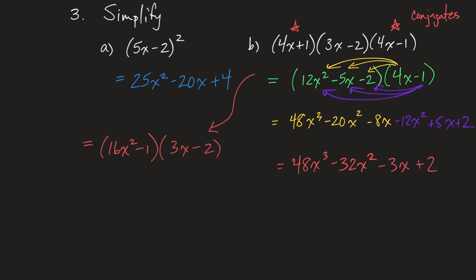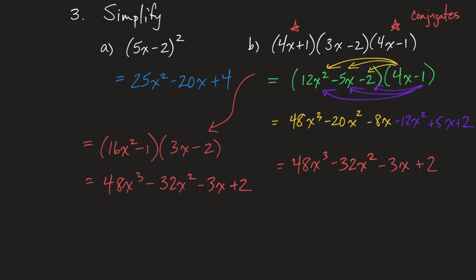And my background has me being very efficient at expanding a binomial times a binomial. So now when I expand that, there's my 48x cubed, my minus 32x squared, my 3x, my positive. And you guys might really like that red solution better. So by just taking a moment at the beginning, three seconds, five seconds, it might allow you to become a lot faster with your work, but also avoid some mistakes. So something to keep in mind as we move forward.